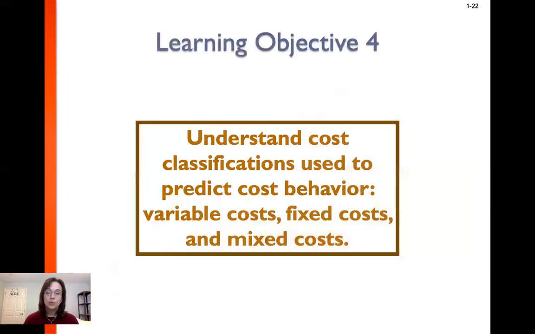Okay, in your practice homework, there are numerous exercises that go over cost classifications. There's an exercise 1-2, exercise 1-3. You've got several in your homework where you're doing this as well. Just remember in your homework that you do have the check my work. So after you pick something, be sure to hit that check my work and see that you have things correct and make changes as you need to. But definitely review some things in the practice homework and let me know if you have questions.